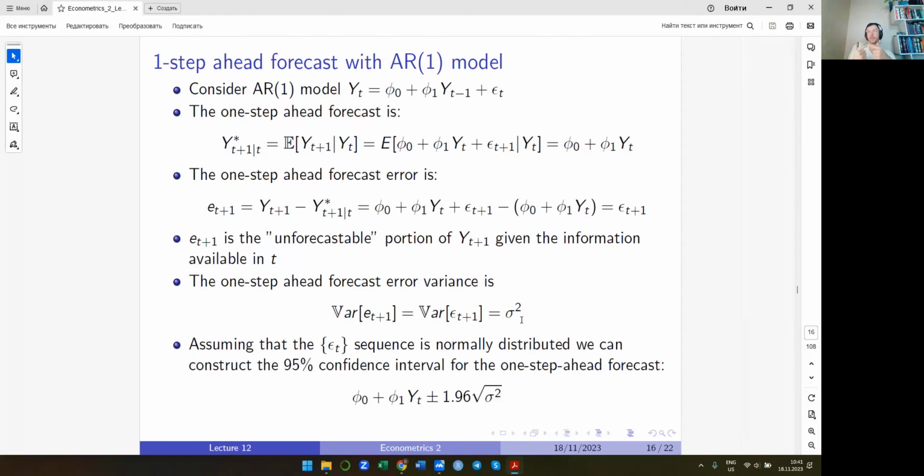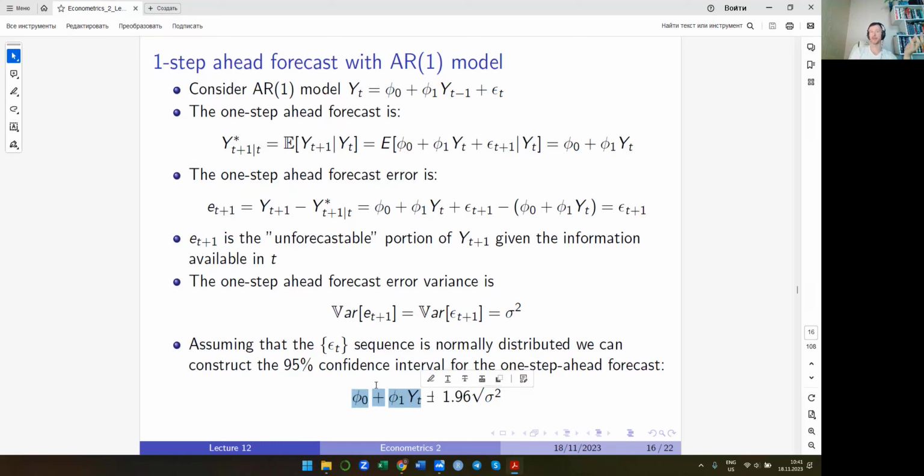And the most important thing for any forecast: it is not possible to report just a forecast. This is not practical. This is not professional. You always need to report the forecast plus at least a 95% confidence interval. So you need to say, we are 95% sure that the future value of y_t is going to be between this and this. With the help of our knowledge from statistics, we know that if we assume that white noise is normally distributed, we can build the 95% forecast interval as follows.